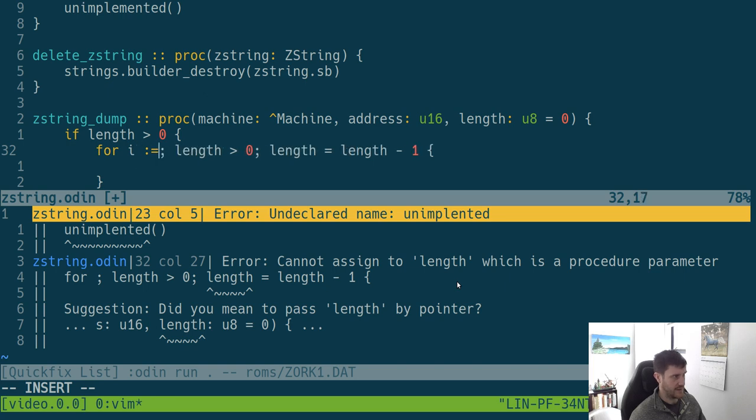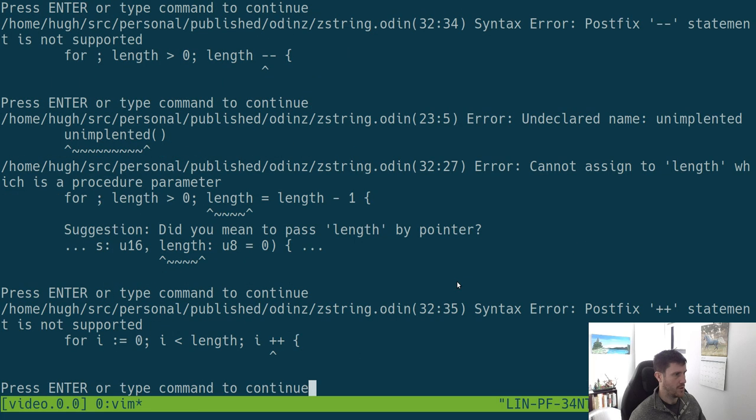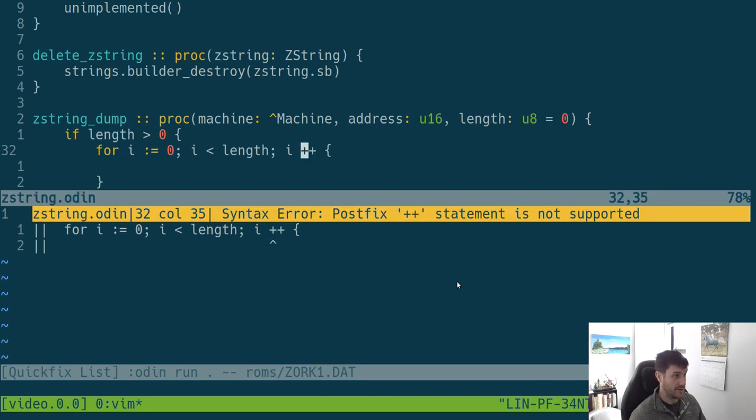I guess we need to do this, and I is less than length, and we do support postfix for... no, we don't.